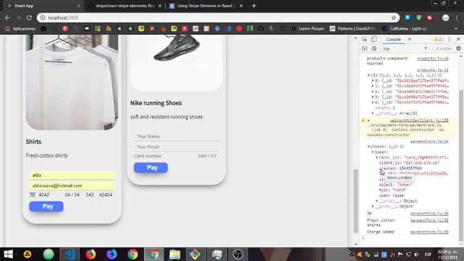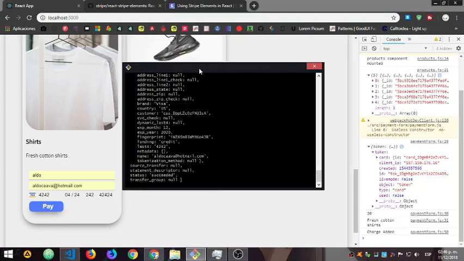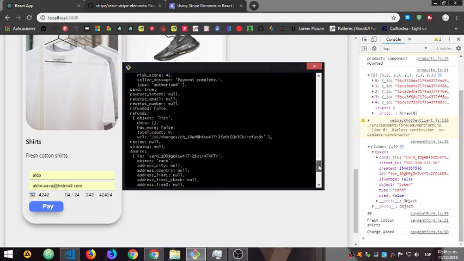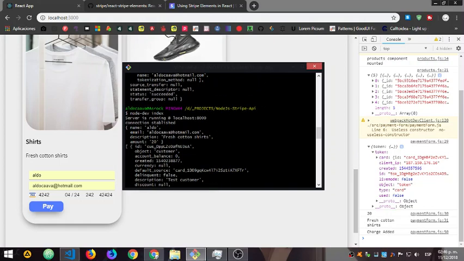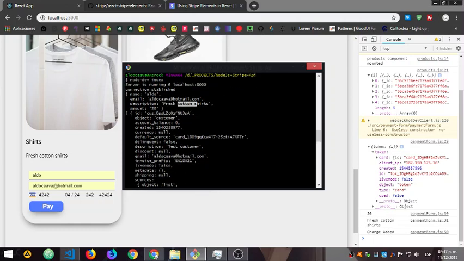Client IP, created that, the ID, the token with a type. Okay, and you can see that my API returns all this information. Name Aldo, and Aldo Kamal at hotmail.com. The shirts, fresh cotton shirts, the amount, the ID, the customer.